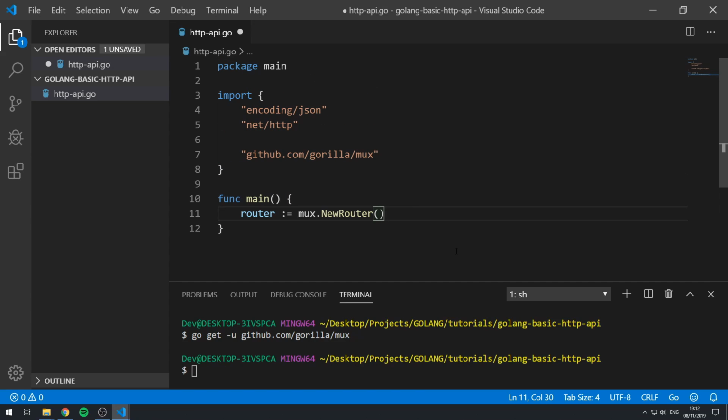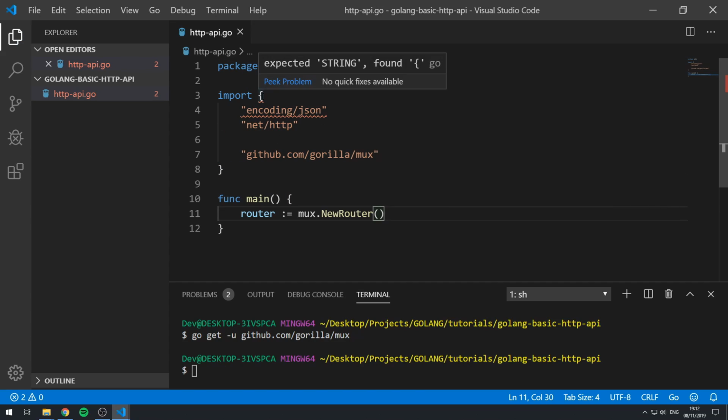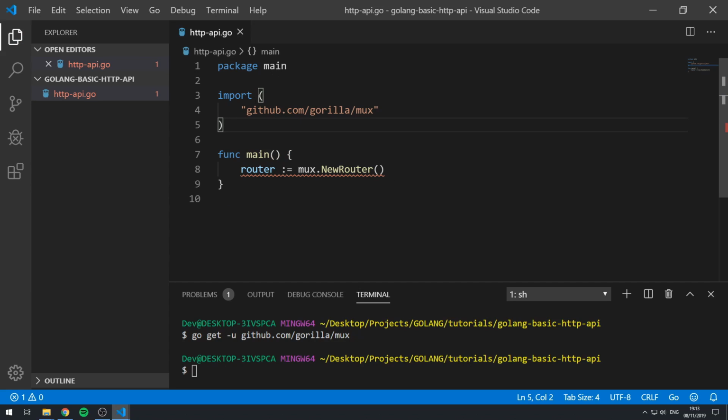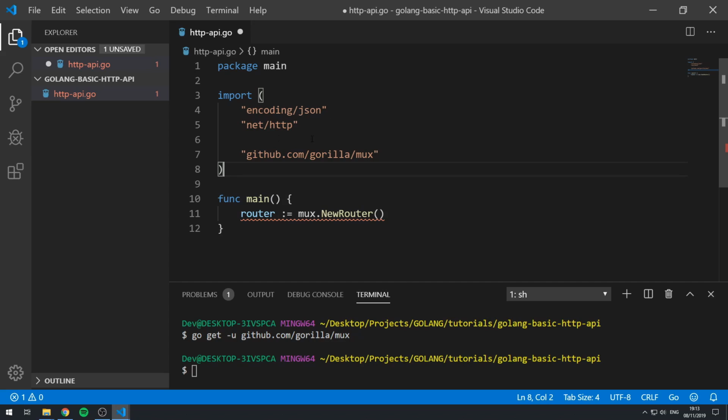Okay, let's now save this. And we're getting an error here. Oh, and that's because these should be brackets, normal brackets, not curly brackets. Sorry about that. Let's save that now. Okay, and it removed my imports. Let's just Control Z that. These should stay. The reason that those were deleted is because each time I save, Visual Studio Code executes gofmt, which is a command which formats all of the code, and it removes the imports that are unused. And we haven't used these yet, but we will do soon. So I'm just going to Control Z that.